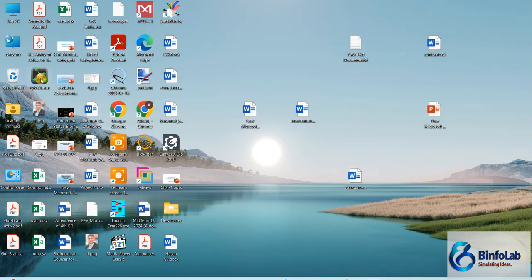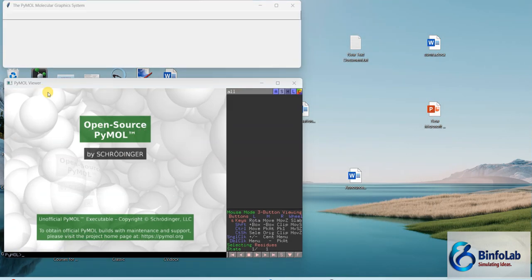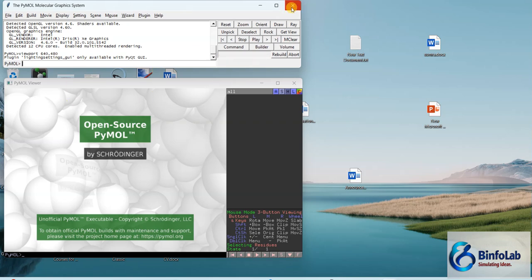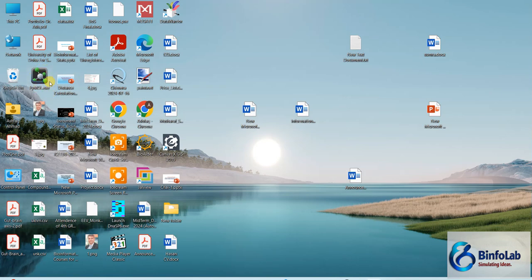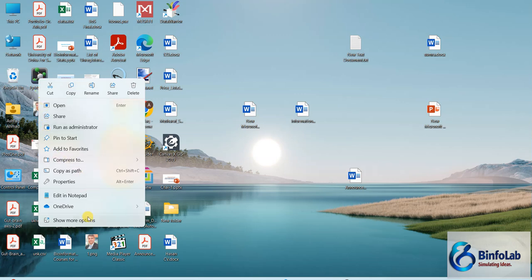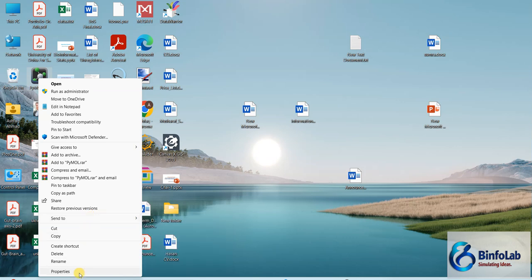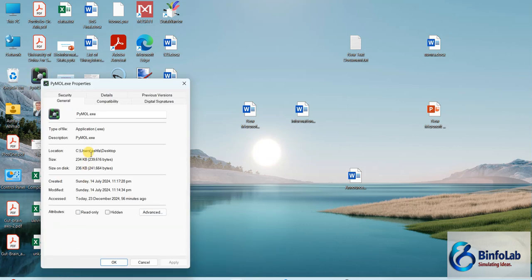This is my PyMOL. You can see it's PyMOL. Now what you need to do is right click on PyMOL, then show more options, and then properties. In the properties, you can see the location.